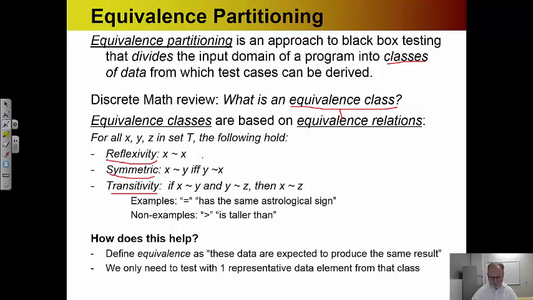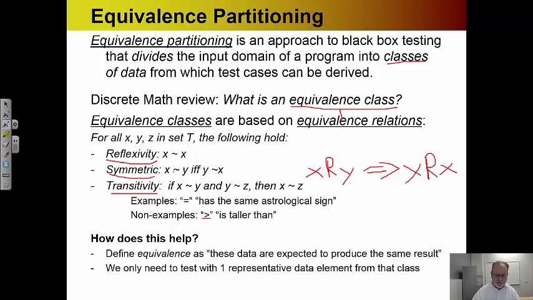Symmetry: if you define a relation X R Y, often written with a tilde, that implies that if the relation applied to X includes Y, then it also includes Y R X. For example, something that's symmetric is equality, because if X equals Y, then Y equals X. But the greater than sign isn't.